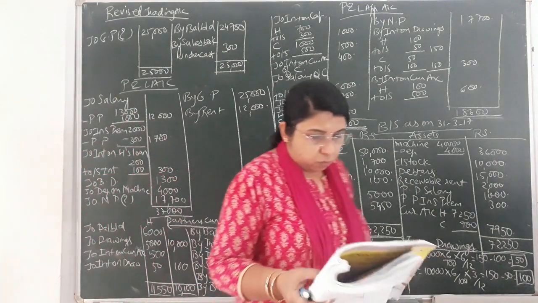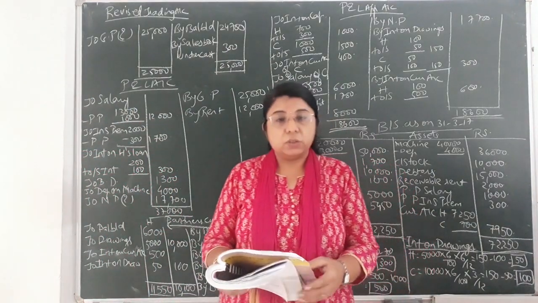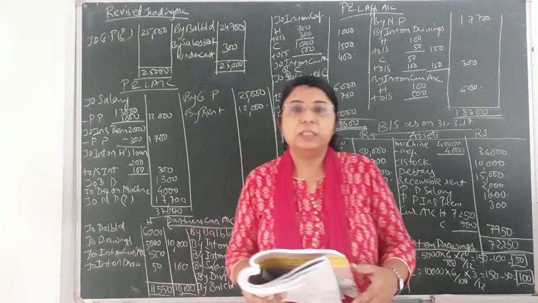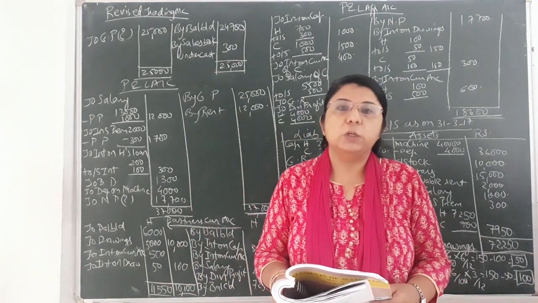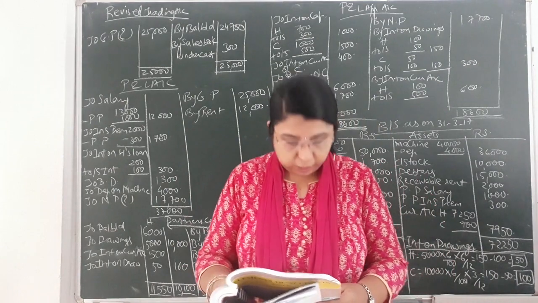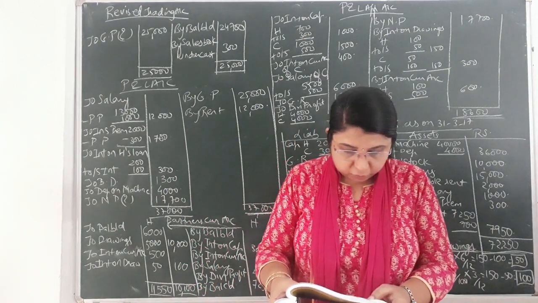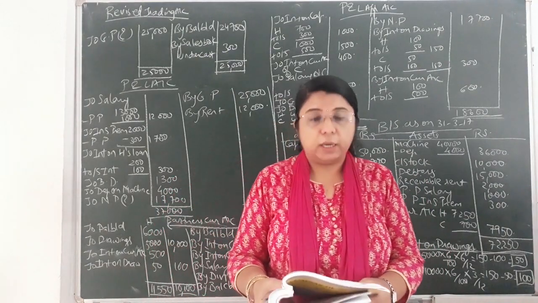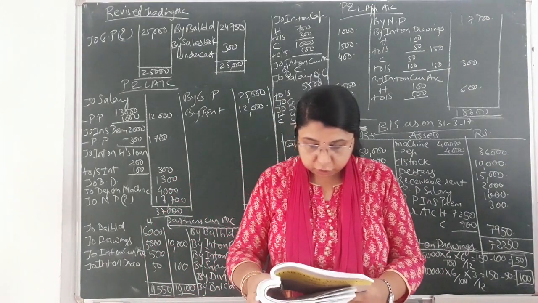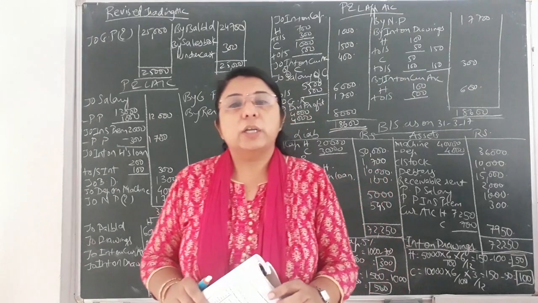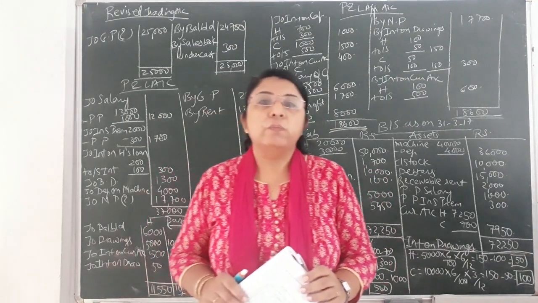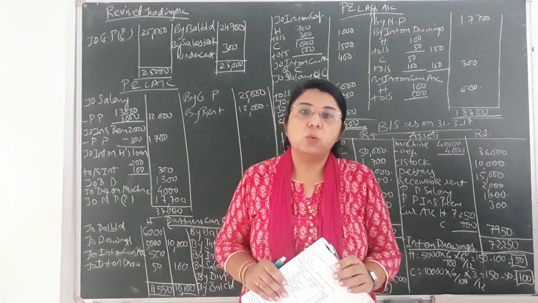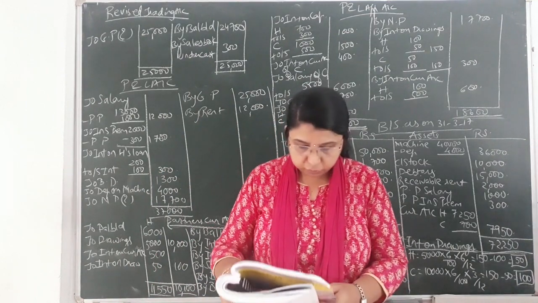Now let us read the instructions. Let us read one by one the entries from the trial balance and we'll do the posting in the related accounts. The first entry on the debit side is drawings of Harsha and Chaya. There are two partners, Harsha and Chaya. The profit and loss sharing ratio is not given to you, so it is to be distributed equally amongst both the partners.